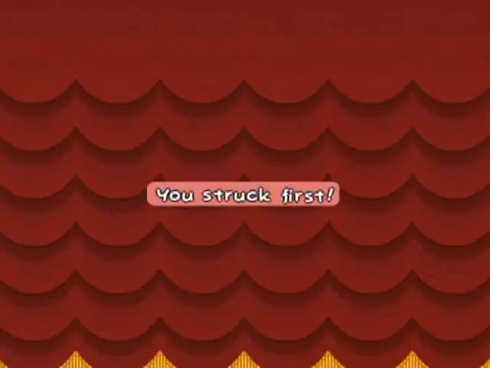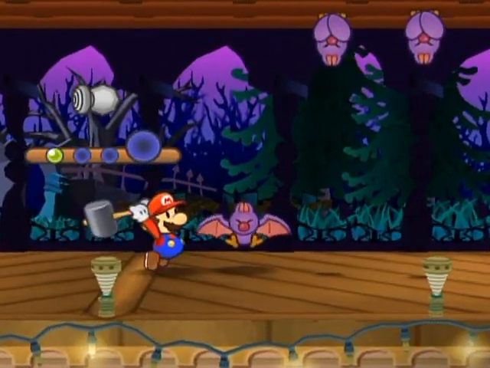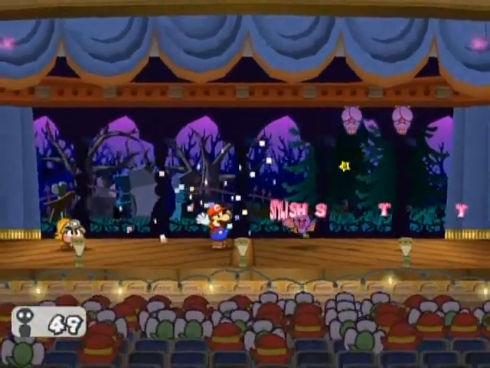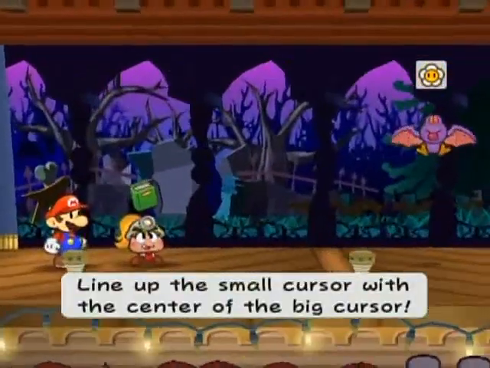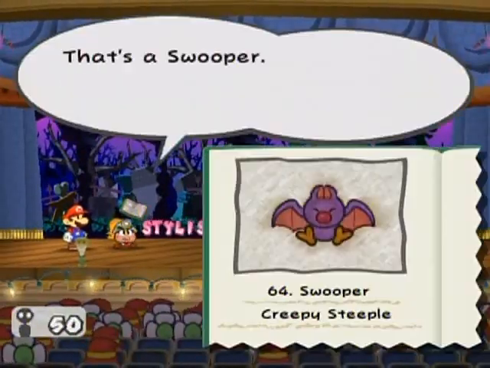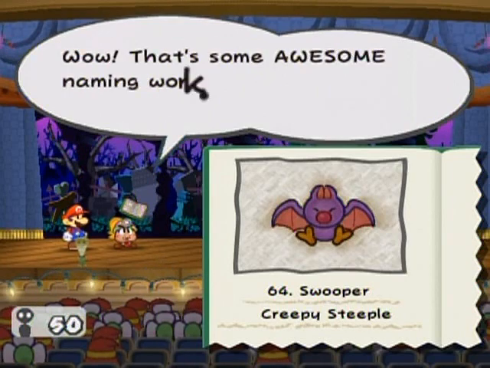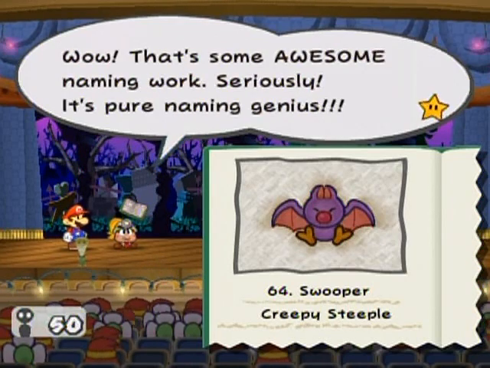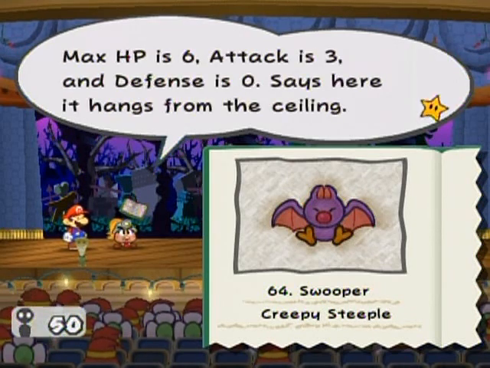But anyway... Ha! Yes, you can attack some flying enemies if they swoop down low enough with the hammer as a first strike. And this is a swooper. I will battle it and tattle it, as I've been doing with all the enemies I've come across to this point. That's a swooper! I bet they call it that because of the way it swoops around. Wow, that's some awesome naming work. Seriously, it's pure naming genius! Sarcasm. So anyway, max HP is 6, attack is 3, and defense is 0.